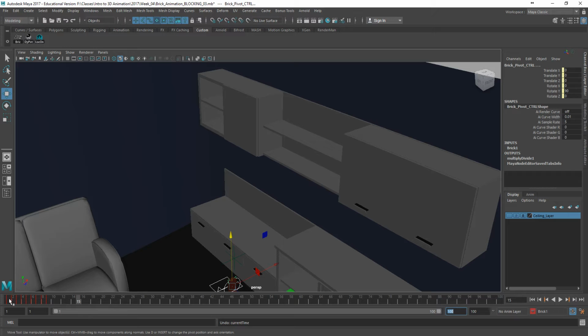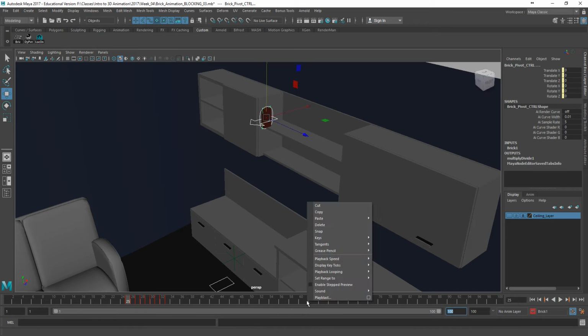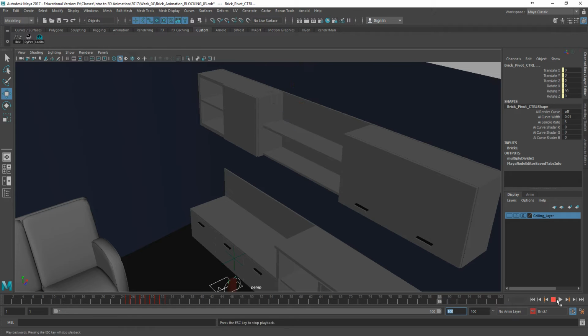I will probably go back and forth and do this in a variety of different ways. So for now, I'm just going to select everything there. I'm going to bring frame 1 down to frame 24. Or maybe even frame 25, because I'll let a full second pass before I start again. All right, so already, actually, hold on. Make sure that my playback speed is set to real time. There we go. Already, we're letting a little bit of a delay happen at the beginning of this animation. And then we do everything, right?